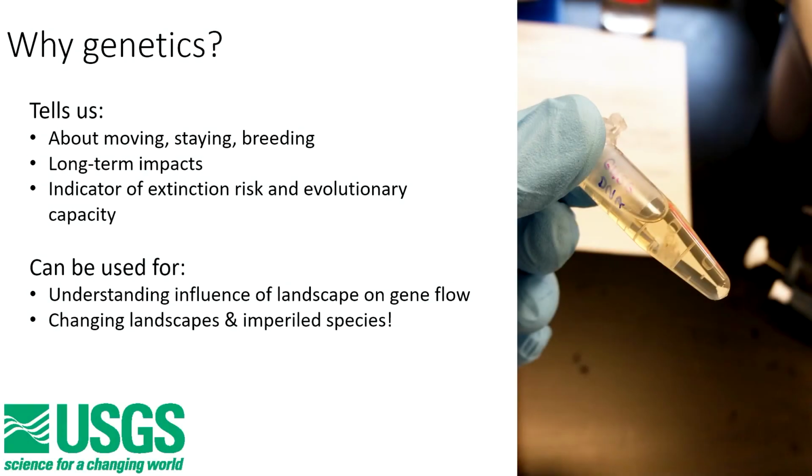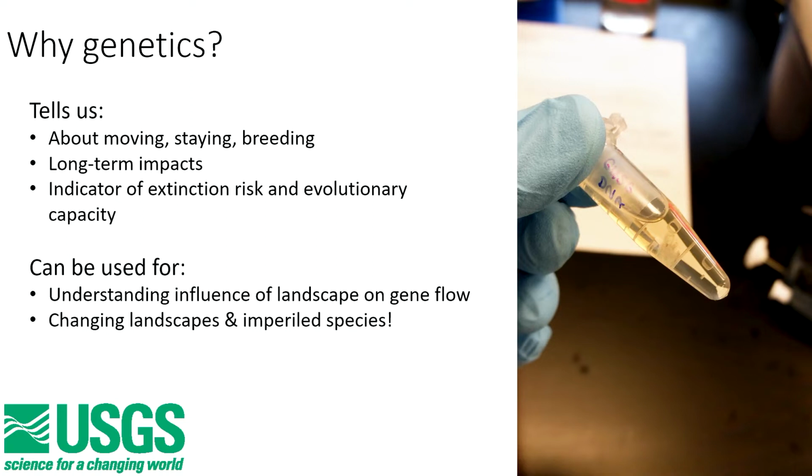So genetic data has been increasingly useful to understand a lot about species of conservation concern, and it's things that we can't really get at with other types of data. This is in part because it's the result of multiple interacting behaviors. For a genetic variant to move from one location to another, an individual has to choose to move, navigate the landscape, integrate into a new population, and reproduce. And that has to happen over multiple generations.